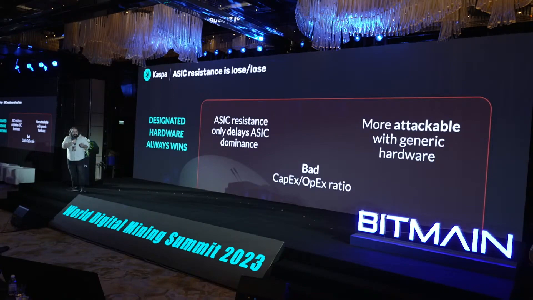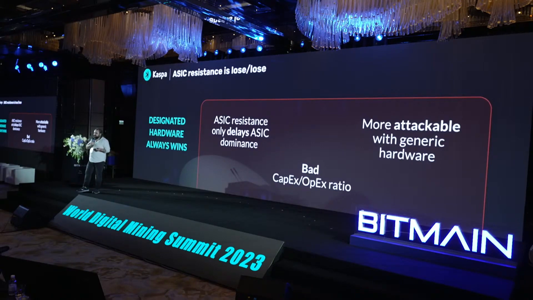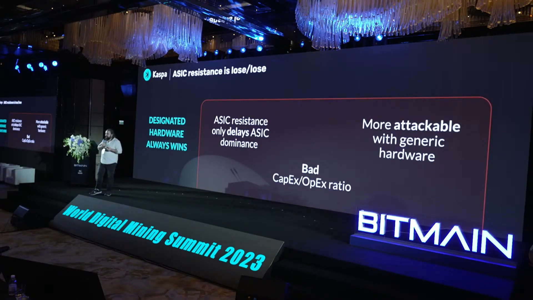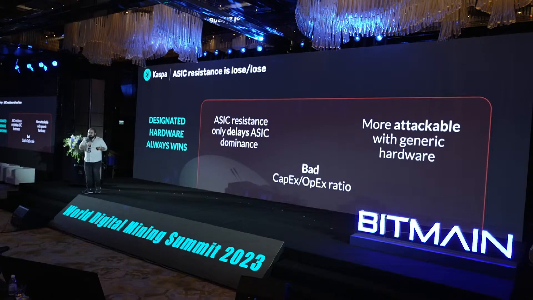If you use an ASIC-resistant algorithm, you lose all the benefits of ASIC mining — you lose high stability, and GPUs can still be used to attack the network. If the GPU is 10 or 50 times less efficient, you wouldn't mine with it, but it could still help in attacking the network. If GPUs are 10,000 times less efficient, they couldn't even help in a momentary attack. You also want a good CAPEX-to-OPEX ratio — most of the costs of mining should be capital, not operational, because when fees dominate rewards, you want miners incentivized to keep mining and not shut down machines.